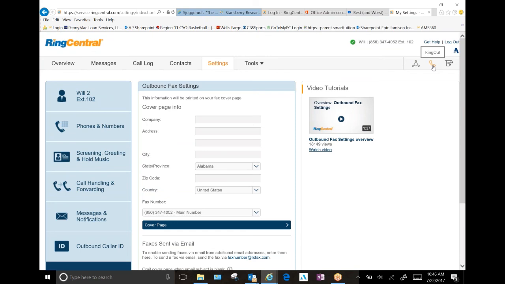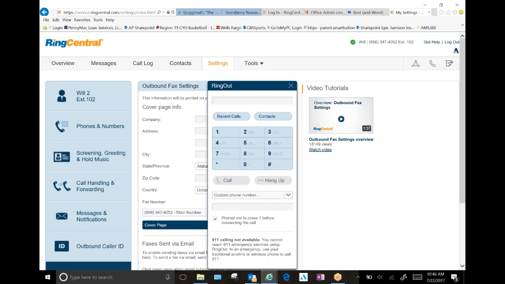One other option up here that I didn't go over, remember this was conference, that's sending faxes. There's another one here. If you were in this portal, you could actually, if you had a microphone set up, call out from here. I'm going to bring up a little phone display. Like this. Dial the number, hit call, and you'd be talking through this portal. It's a neat feature. I don't know if anyone will use it, but just in case maybe your cell phone died and you're sitting in an airport somewhere and you need to make a call, you'd be able to do it from here.